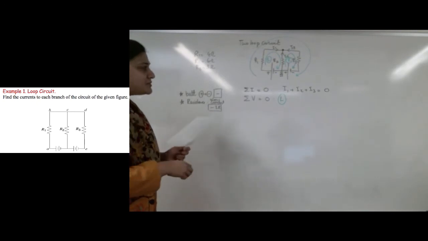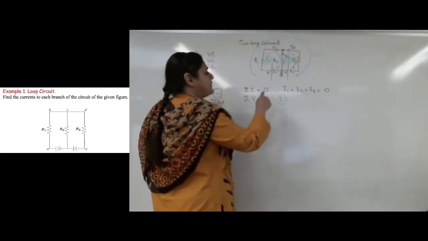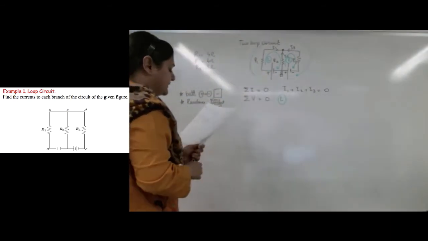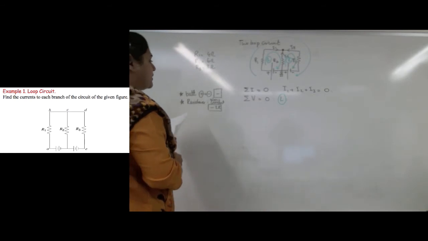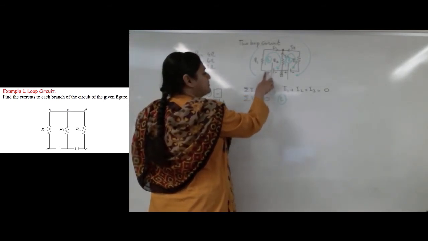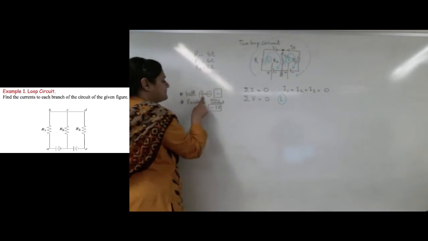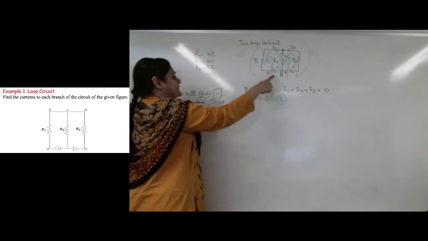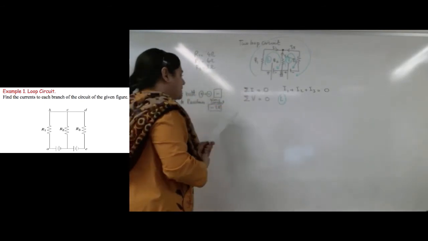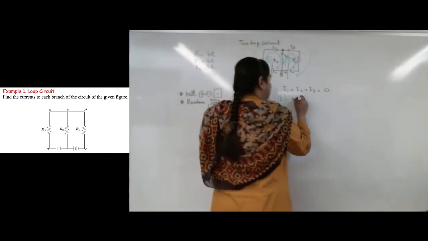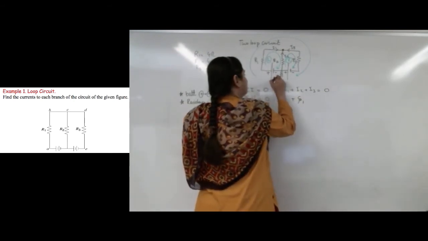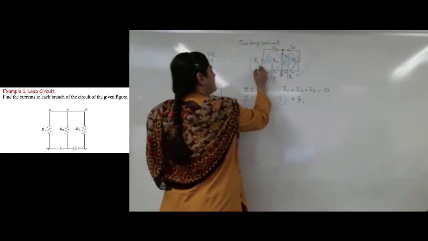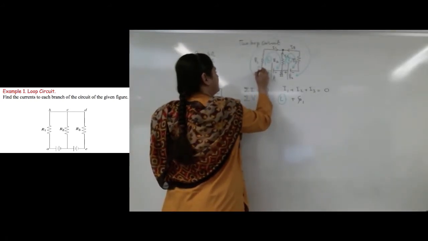What does that mean? Okay, so my person starts to move this way. When this person comes to this battery, what does it see? It sees that I am going to go from the negative to the positive terminal. I immediately come back here to my notes and it says, okay, from the positive to the negative is negative. So my person is going from the negative to the positive. What should I do? Yes, plus E1. Let me call this E1 and let me call this E2. Okay, plus E1.